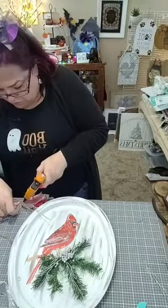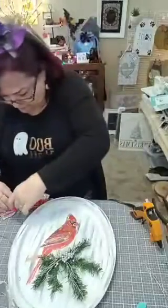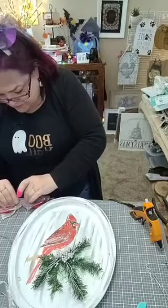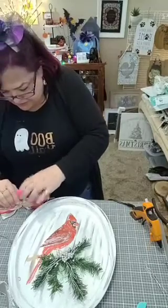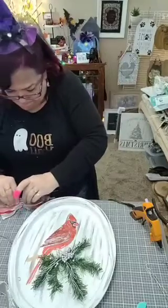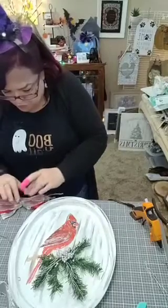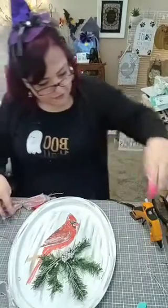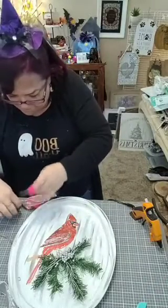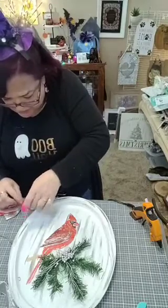Oh, that glue shot up a tick. Done. I want it to get on there. Whew, let me tell you, y'all, that's hotter than Hades. Instead of having it straight down, we're just going to turn it at an angle here. There we go.